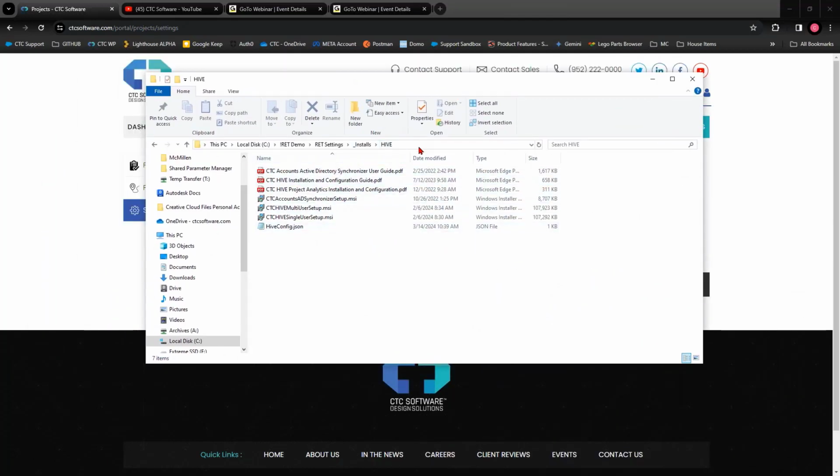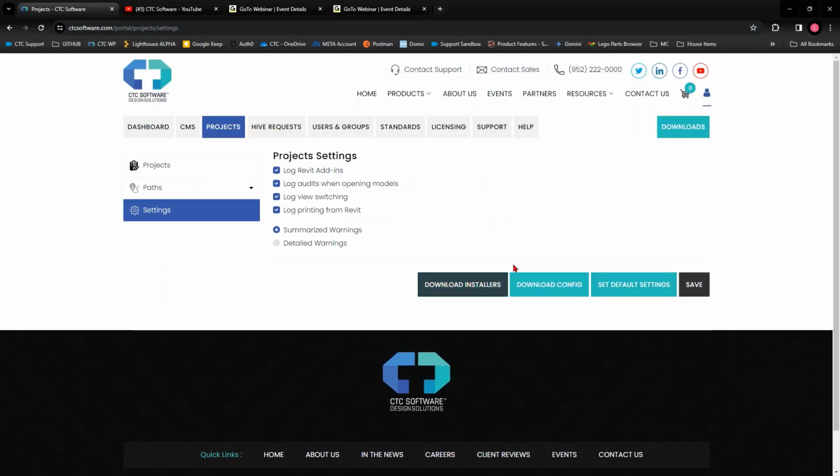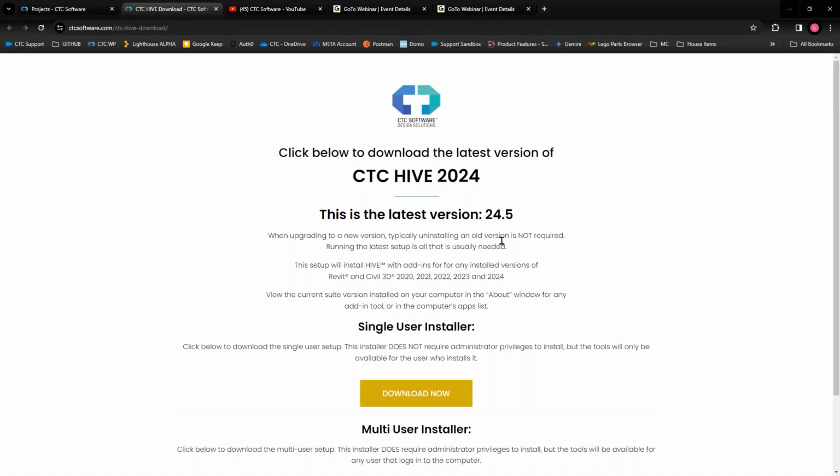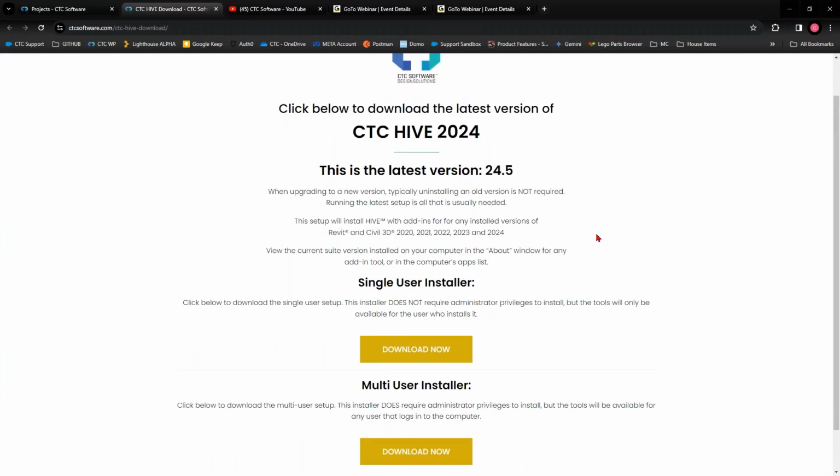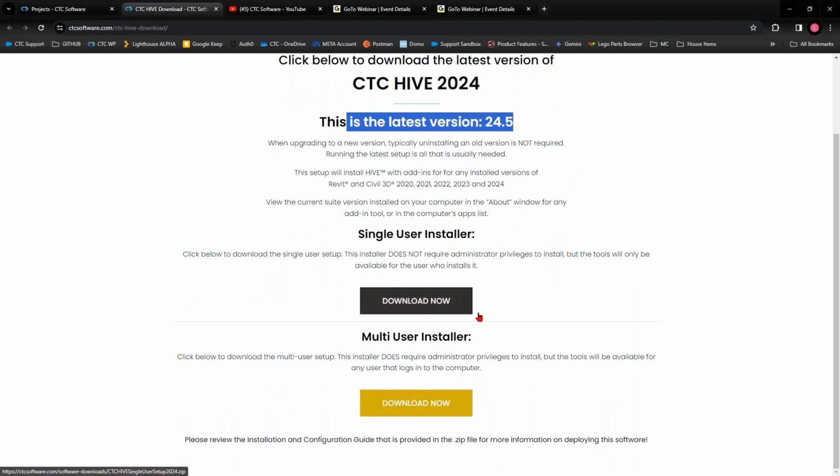Right? So I've got mine just here in my demo folder, and I've downloaded everything. So in your download folder, once you've extracted it, you will have one of the installers, depending on which one you've downloaded, and all of these 3 PDFs. Now, I'm going to take a step back and show you the install page. So if I go to download installers, it'll look like this. You'll see Hive, you will see what the latest and greatest version is that you're downloading, and then you'll get to choose which installer you want to work with.